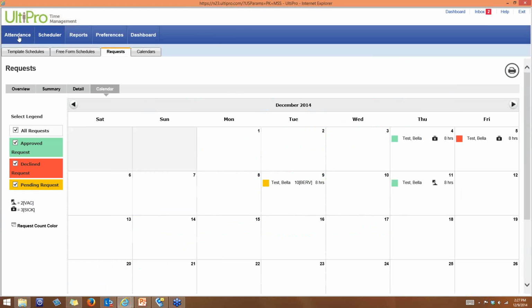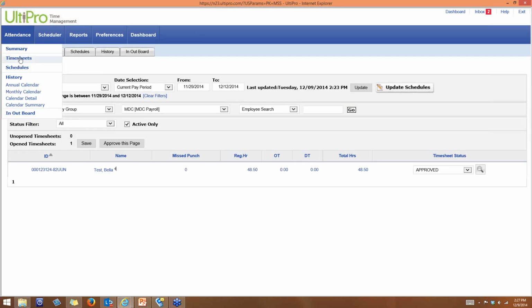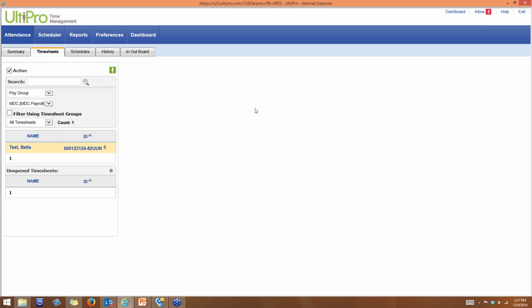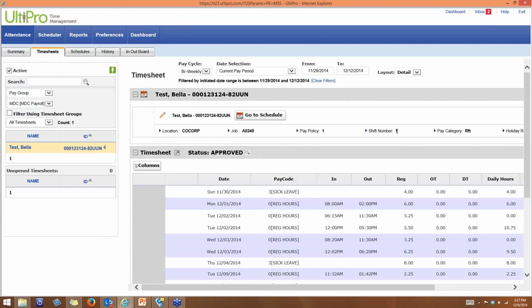So if we go back to our attendance tab and select our timesheet, you can hover over the shift number, and this particular employee, who's our test employee, is not currently assigned to any shift. If they were assigned to a Monday through Friday 8 a.m. to 5 p.m. shift, that description of their shift would appear. If your ghost display disappears, just go away from it and come right back to it. It will display again.